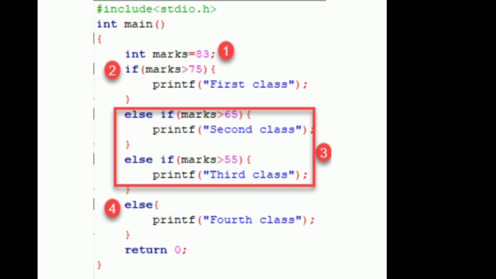Nested else if program: hash include stdio.h, int main function, curly braces started, int marks is equal to 83. If marks greater than 75, curly braces start, printf first class within double quotation closed ended with semicolon, curly braces closed.